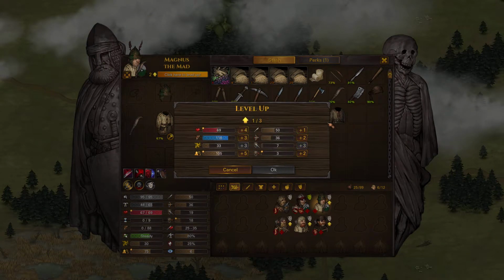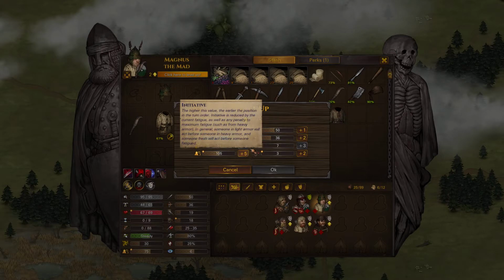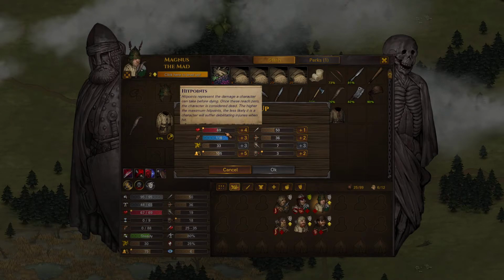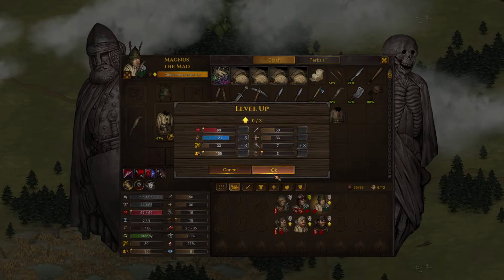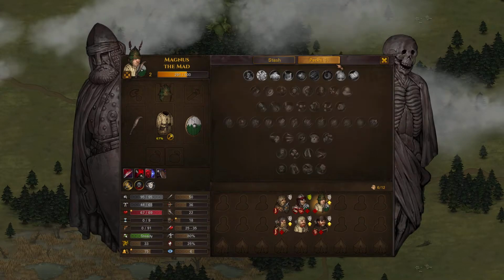We will give the melee defense plus 3. Fatigue is nice. Health is nice. And initiative is nice. He's got high health already. You can always do with more fatigue. And the perk, you will get the student perk.